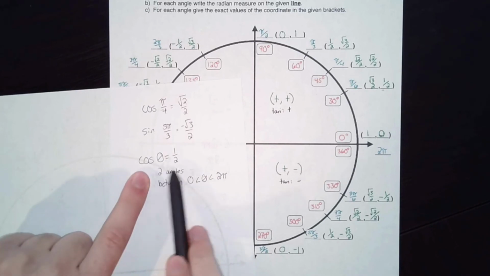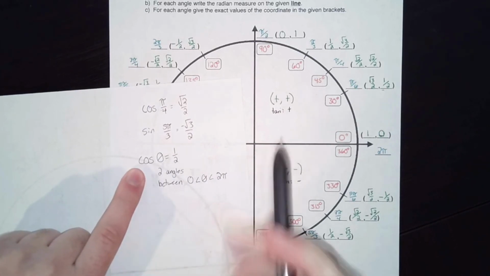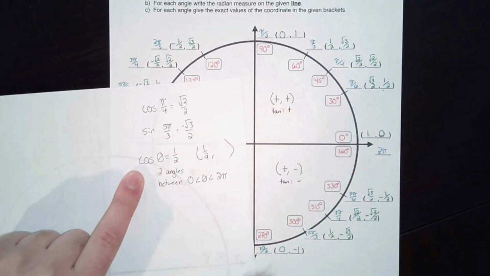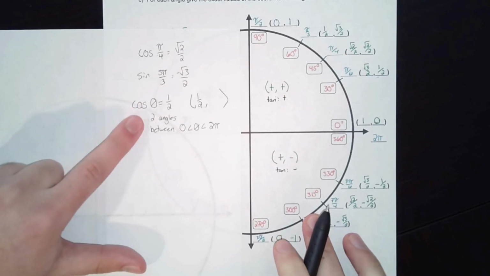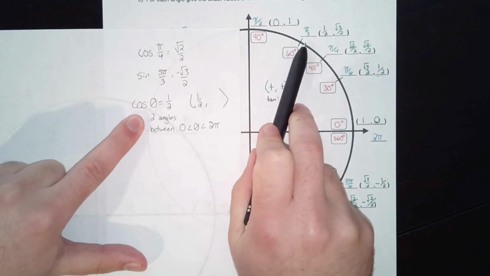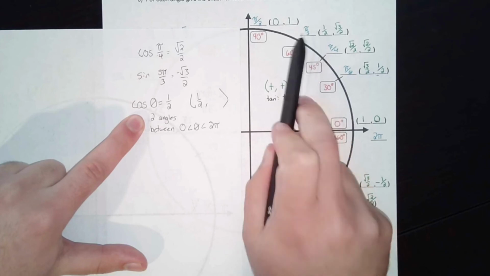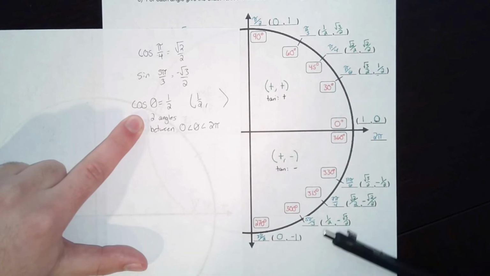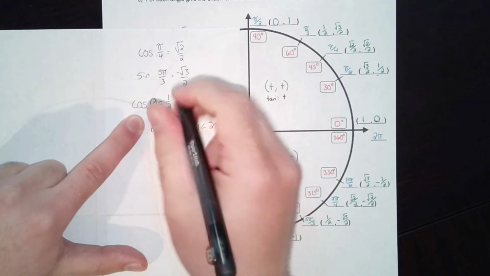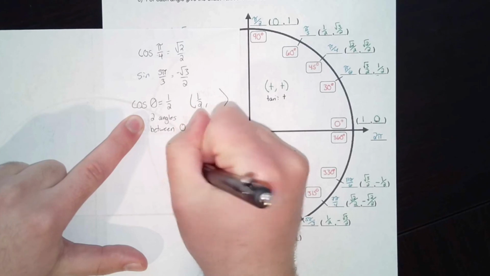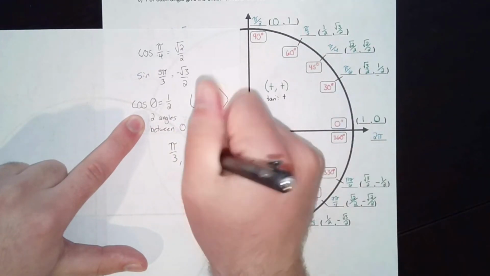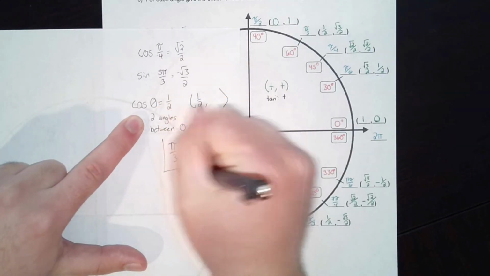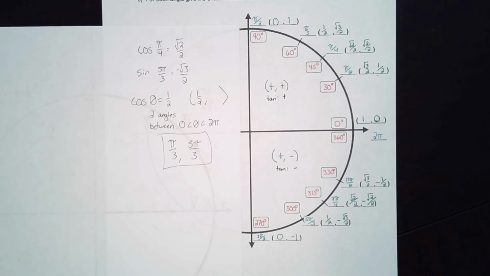So now I'm looking for cosine in 1/2. Well, cosine is my x coordinate, so this is asking me where do I have a 1/2 as my x coordinate. If you remember back to our degrees video, this is the same example I used. It's right here at the top at pi over 3 or 60 degrees. I have my 1/2, and then right below it as well at 300 or 5 pi over 3. So because I'm using radians, I need to give my radians as my answer. So I would give it as pi over 3. That's my 1 up here at the top. My 1 down at the bottom is 5 pi over 3. Okay, so those are my 2 angle measures. That would give me that type of answer.